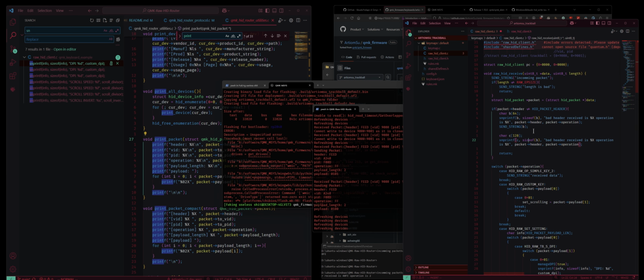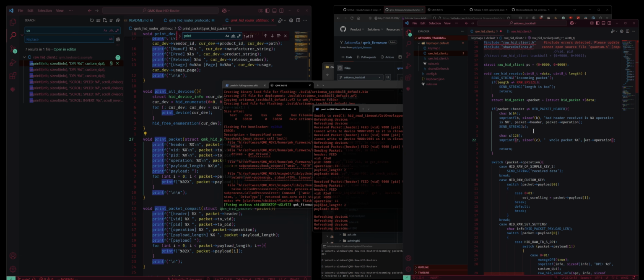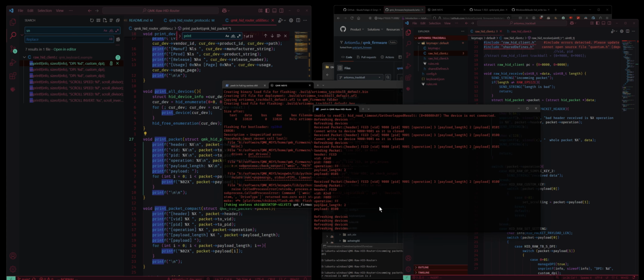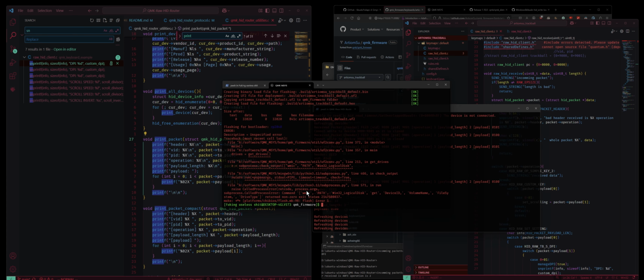Now this will be C, C. Then this will be the whole packet, then this will be just the data, like so. Oh yeah, then we need to send string B or C. Okay, let's see what the whole data looks like then.